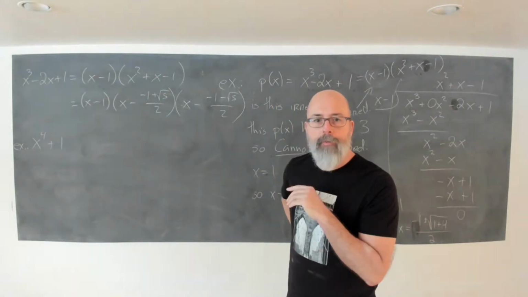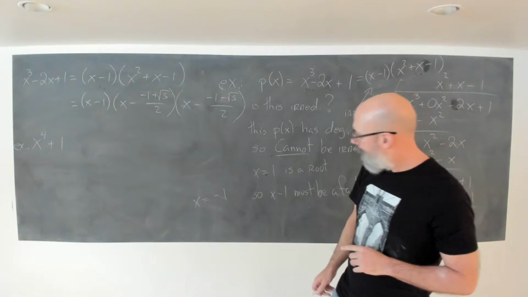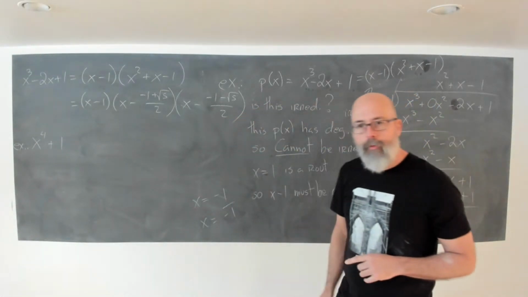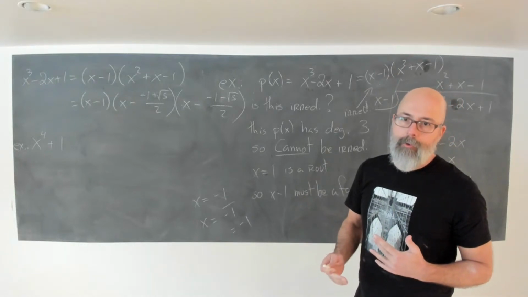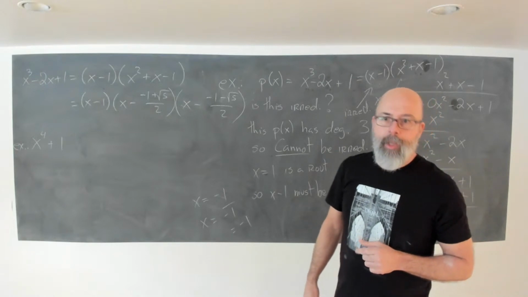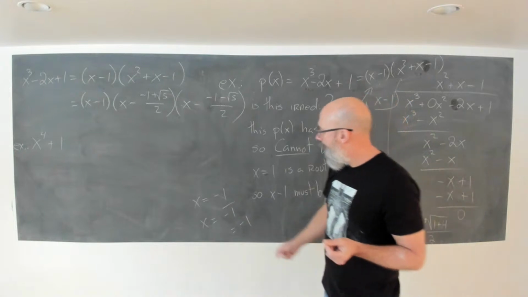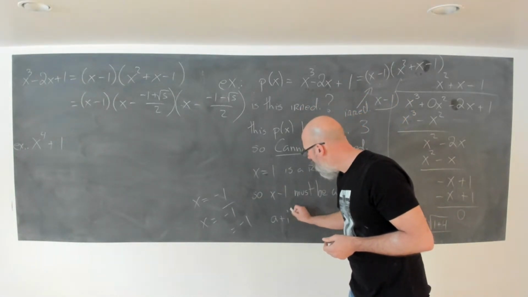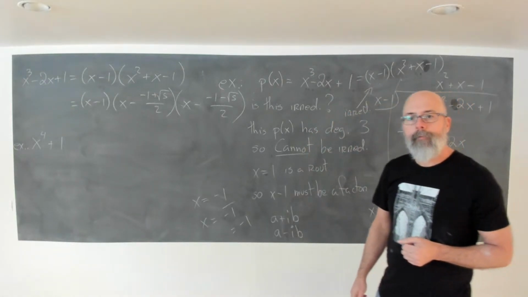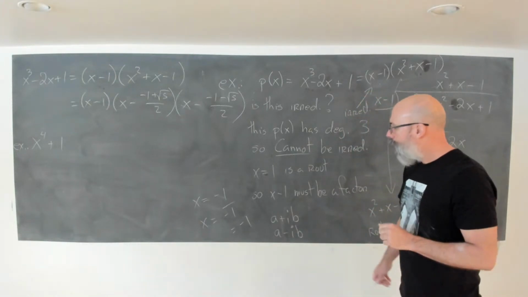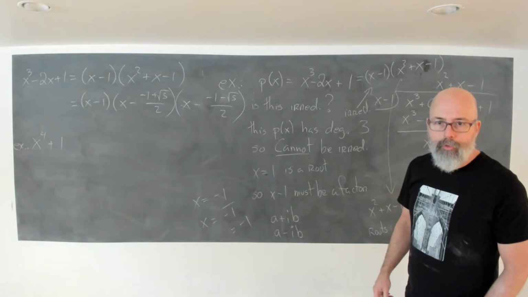The "come in pairs" business was referring to complex numbers. Here, x equals -1 is a root, and so is the conjugate of -1, which is -1. So it kind of breaks down when you have real numbers themselves. But if you have complex roots with an imaginary part, then they do come in pairs, right? If a plus ib is a root, then a minus ib will also be a root. We're not going to discuss complex numbers, so it's not a big deal, but that's what the "come in pairs" was referring to.